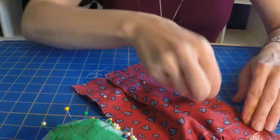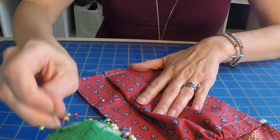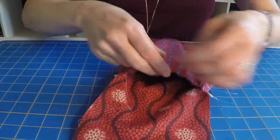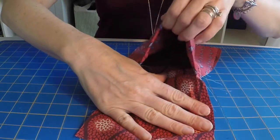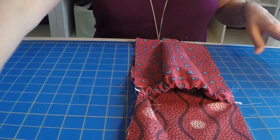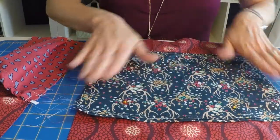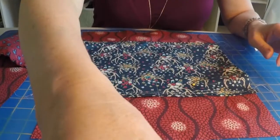Take out all of those pins, and then I can show you how this pocket functions. So you can spread out the fabric along there, and now we have a nice elasticized pocket that's going to give a lot of extra give there. Alright, so the last thing that we have to do for the interior is assemble it, and it's going to come together in the same fashion that the exterior did.